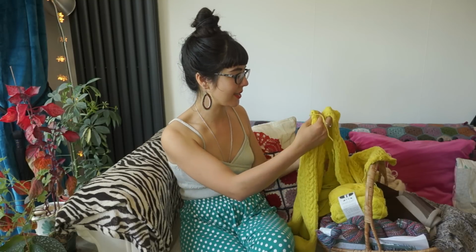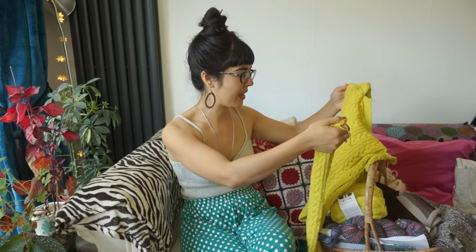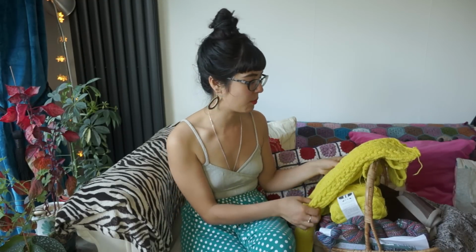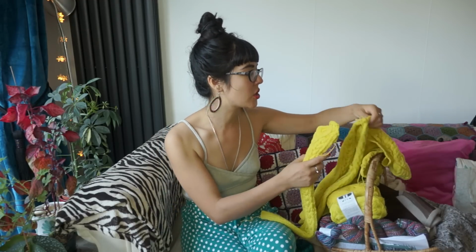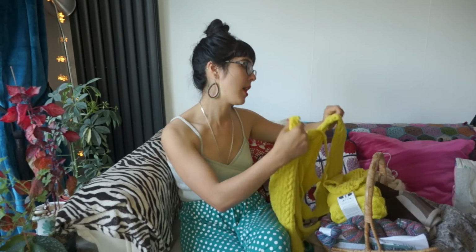But it's just having that time to sit down and do that finishing, because you really have to pay attention and look at it. Whereas I do a lot of my knitting just chatting with friends or chatting with my partner or watching TV and multitasking in that sense, and not just dedicating myself to it, which is something that I feel like I've had less and less time to do as of late, but I would like to kind of reclaim that time.